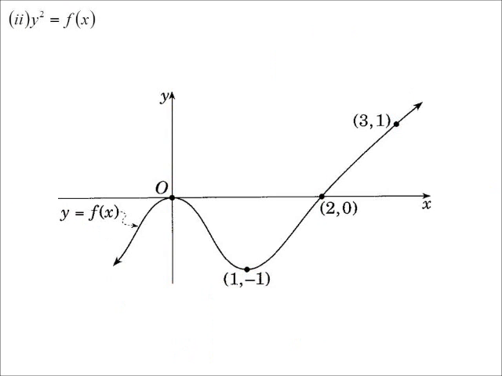Y squared equals function x. So this is the one where first of all we'll draw the square root graph and then we'll reflect it, because it's the same as saying plus or minus the square root. So those can be fun until we look at this one and go, oh, how boring, because you can't find the square root of a negative number. So all the bit that's below, see ya. That's just that. All right.